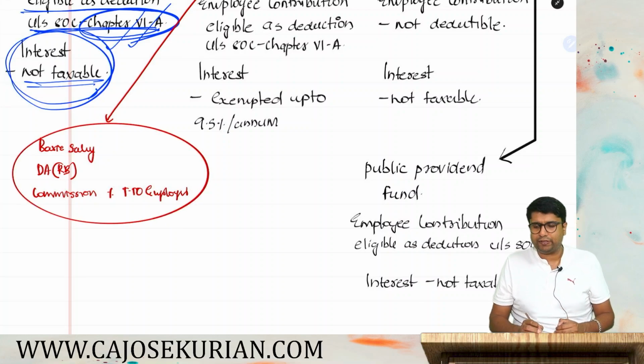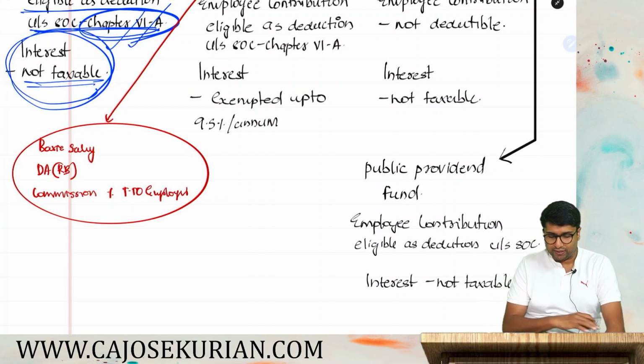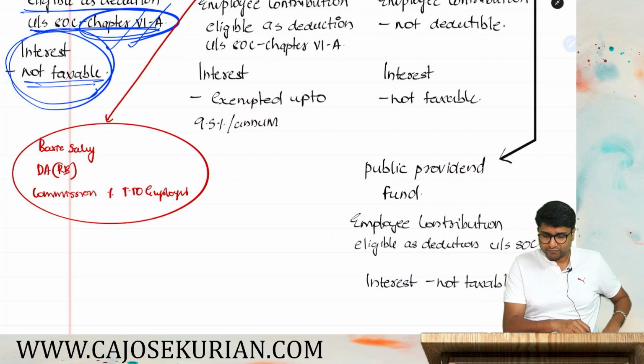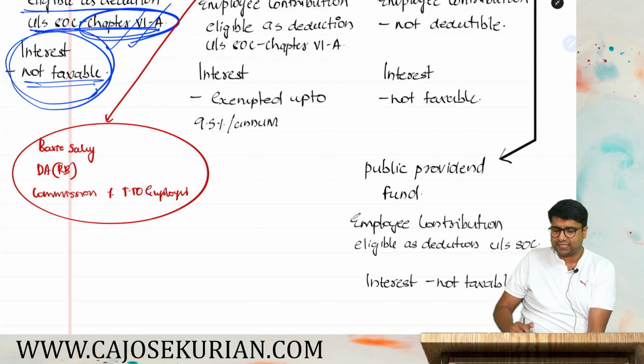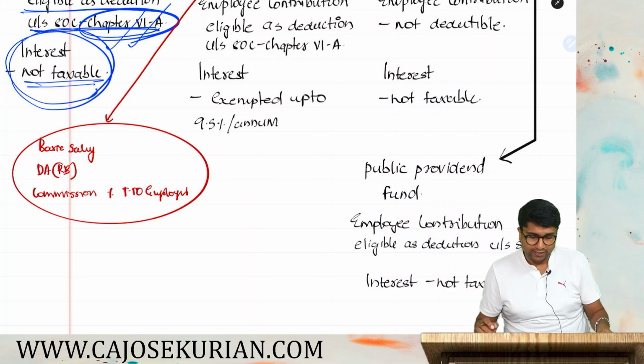So the same thing that we have seen under HRA, the same salary definition is repeating here as well. So this is how you have to compute the exemption. Up to 12% of the salary shall be exempted. The remaining, if any, only shall be taxable. That's what the department says.